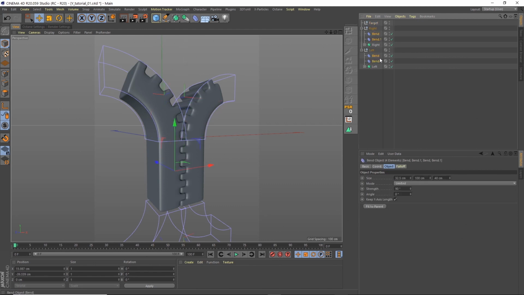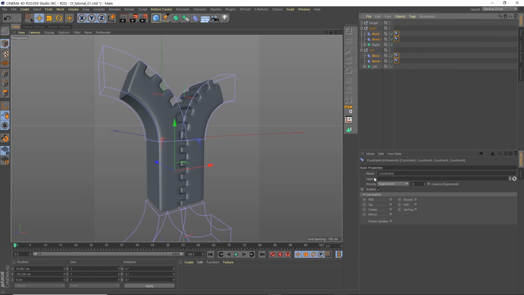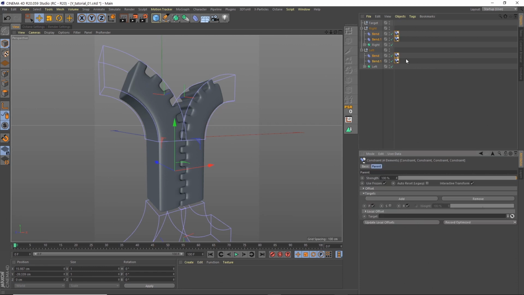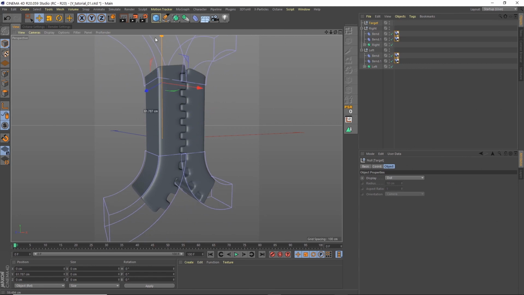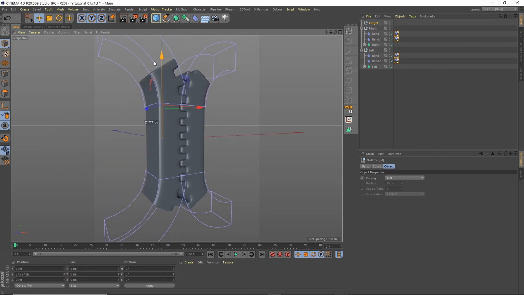Now if we select all four of those bends and go to tags, character tags, and click constraint. In here you can constrain by all different things, but we're just going to constrain it to a parent, the most simple version, just constraining it to one other object. This is useful in a lot of animations that I do. In this instance, we're going to have these four controlled by one null. So we click parent, and with all those still selected, we drag target into target. And now we can just move that one target object, and that will move all four.